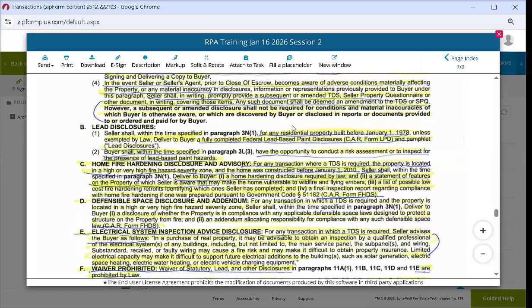Okay. Where would we do the amendment? Where would we do the modifying? Would it be on an SPQ or in a... It's either. So there's questions, you could highlight it and then put an attachment and have everybody sign that question number blah blah is hereby modified to state, and then change what the answer was or give the explanation of the material fact. Even if it's not tied to a question and there is a material fact that comes up, you can still amend the TDS because the TDS asks for material facts of the property. You can amend that box that says any other material facts to disclose, then you can amend the TDS, okay?